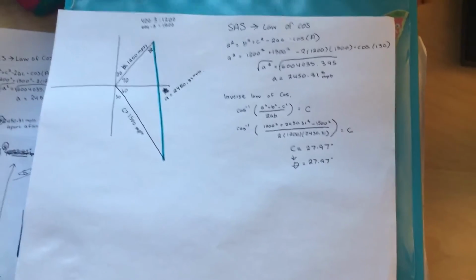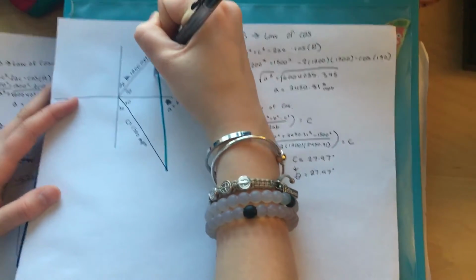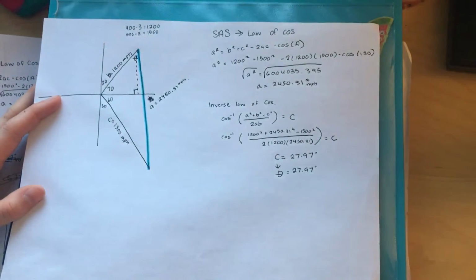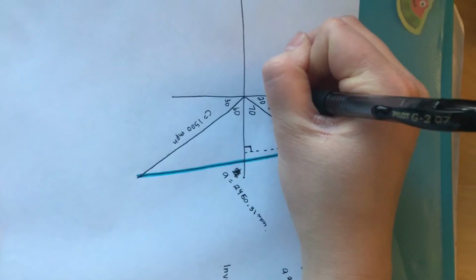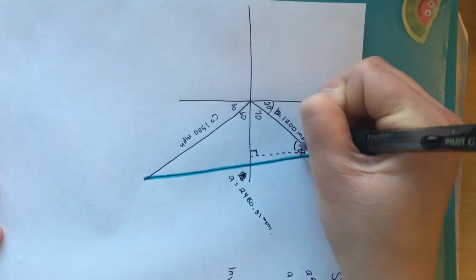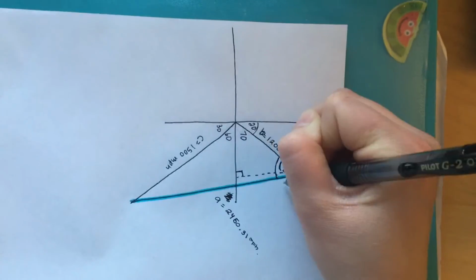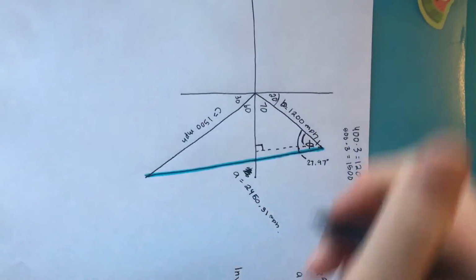Now we need to use our alternate interior angles to find the exact bearing. We draw an imaginary line that makes a 90-degree angle to mimic the compass rose that the bearing should come off of. Here I flip my paper so that you can see the alternate interior angles better because they are where the horizontal parallel lines are, including our imaginary line. Our imaginary line creates a smaller triangle which has the angles of 70, 90, and then 20 degrees, which lies within the 27.97 degree angle.